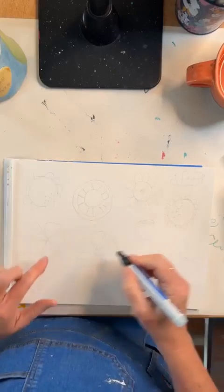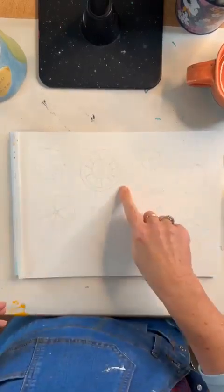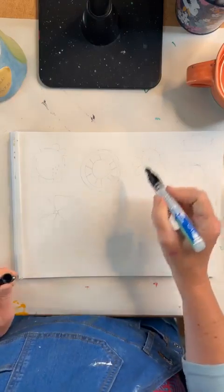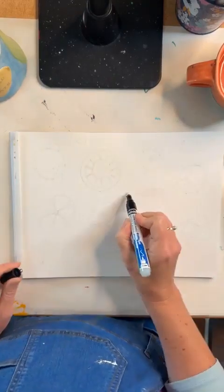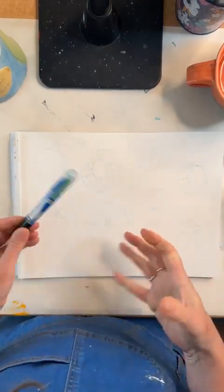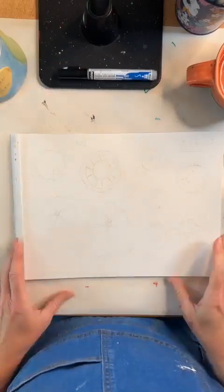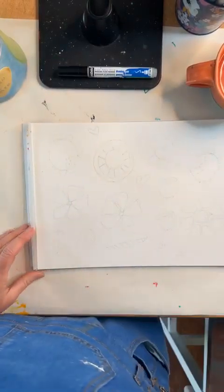So I won't do it right now, but don't be afraid to cram in some little things, even a heart if you want. Just cram in some things that you might end up cutting out, shapes you like, things you like. Okay, we're gonna set that aside. I know these are dry because I did them a little bit earlier.